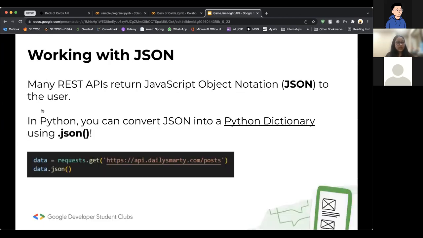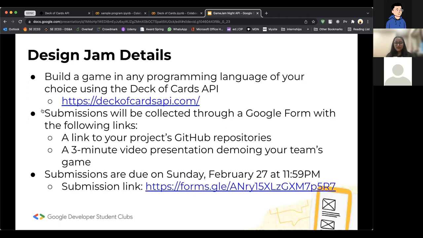So we know how to retrieve data using the requests library, but how do we display it, or how do we process that data? This can be done using JavaScript object notation, or JSON. JSON is a pre-installed library in Python, and using the .json method, you can convert the data that has been retrieved using the API into the form of a Python dictionary. Since the data is displayed in the form of a Python dictionary, it can be manipulated and processed using the basic dictionary commands. And that is it for the general introduction.